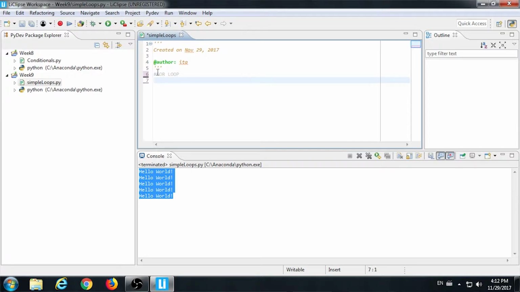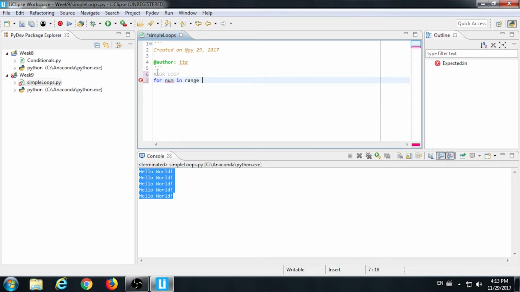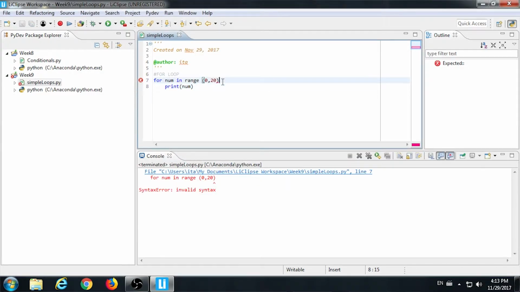So for loops, classically these are used to count up numbers. So you would do something like for, and we'll say a number range of, let's say our number range is 0 to 20. We did do a brief example of this with Ariel back at cohort when we watched her video, and she did a range of numbers for us. And so we are going to print off these numbers. Remember that when we print this range of numbers, it's only actually going to go from 0, oh no, forgot my colon.